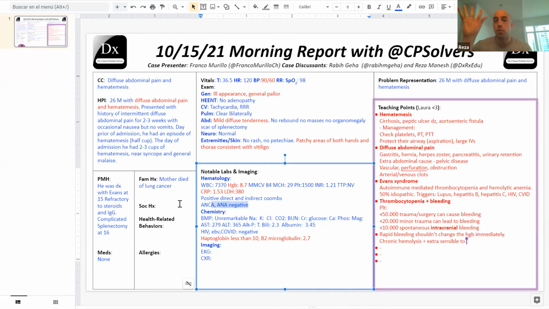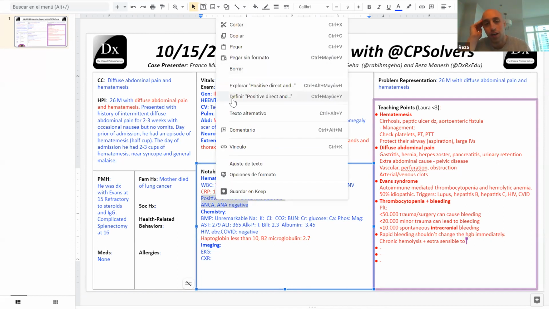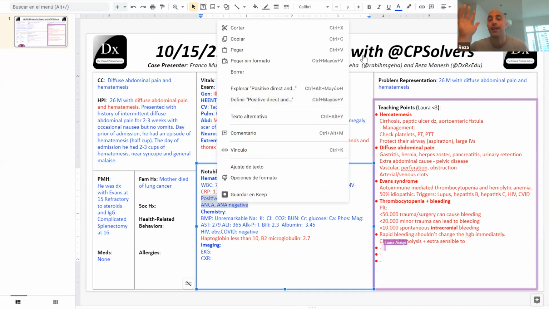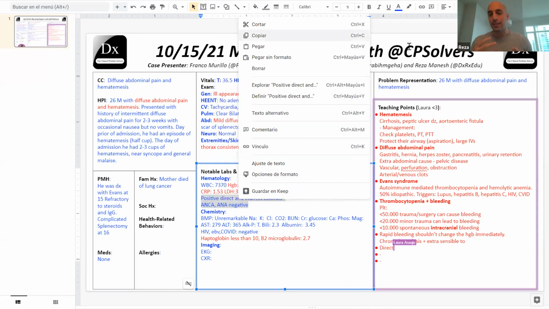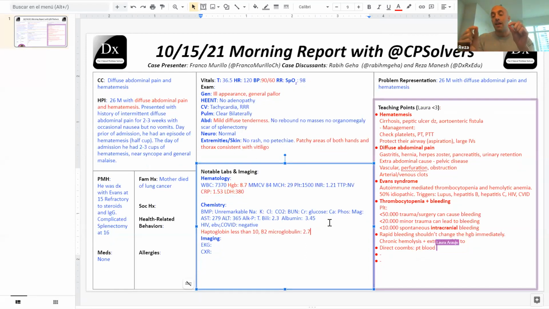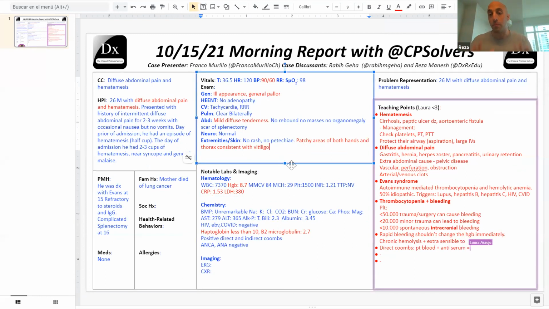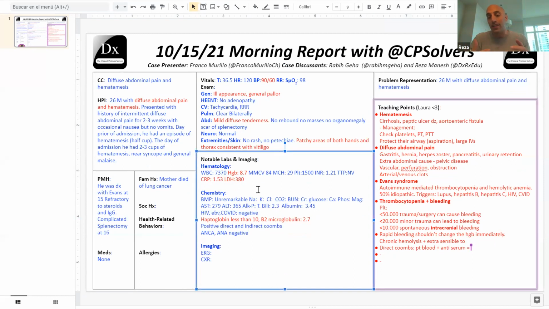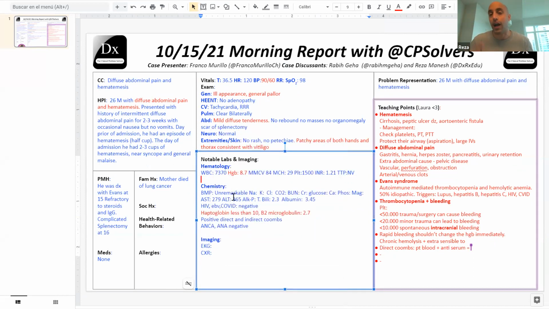Just very quickly to talk about the Coombs test, because I find this a very confusing topic, and then the mic to you, Ravi. The direct Coombs test, how do they do this? They basically take the patient's blood and they mix it with anti-sera from an animal, to see if the anti-sera cause agglutination of the red blood cells. So that's a direct Coombs. It's like direct blood of the human being to see if there's a reaction. And this patient has that. The direct Coombs is positive, and it's likely going to be IgG.